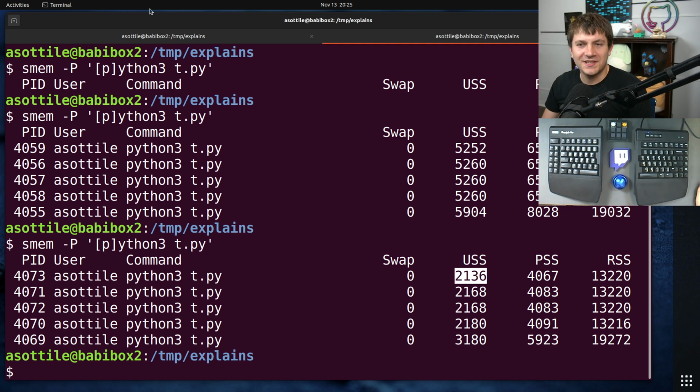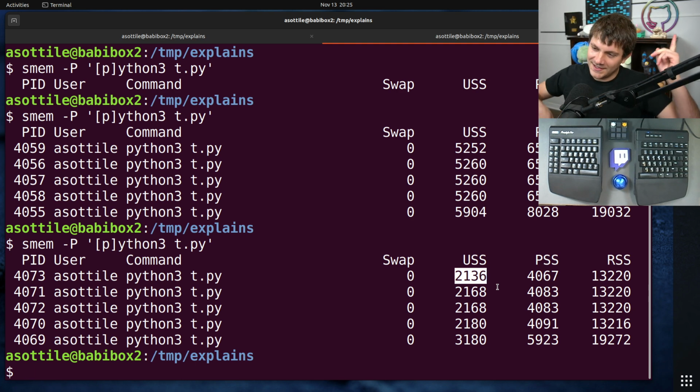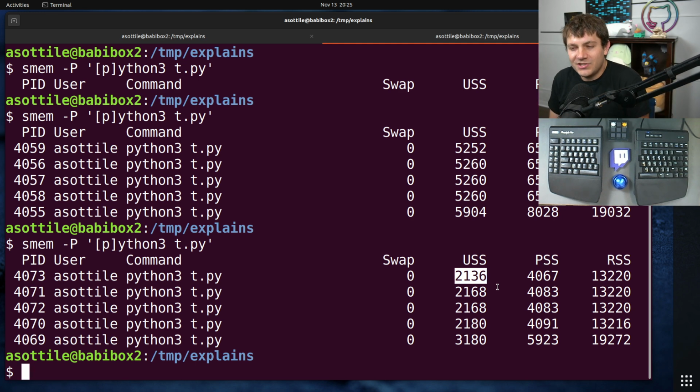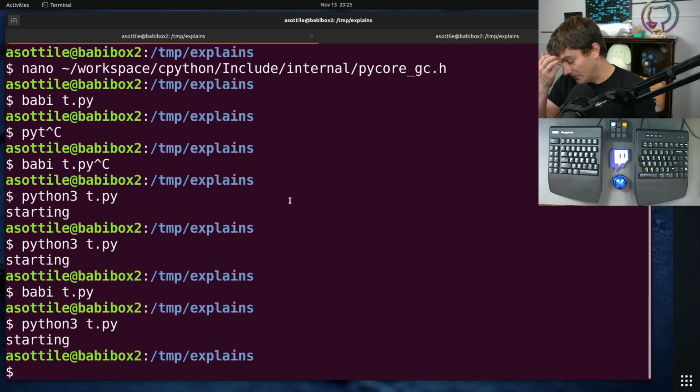Now, there is still, we did very little work. We just squared a number, and still we pulled in 2 megabytes of unique set size. So there's some other stuff that's happening here. There's ref counts that are getting incremented and decremented. A whole bunch of code had to run to necessarily do this. So it's still not a complete fix for this problem because ref count is stored on the object as well. So anytime ref counts are incremented or decremented, you'll page in that object also. So it's not a silver bullet. It doesn't solve all of the problems, but it definitely will reduce your memory usage when you're forking an application.